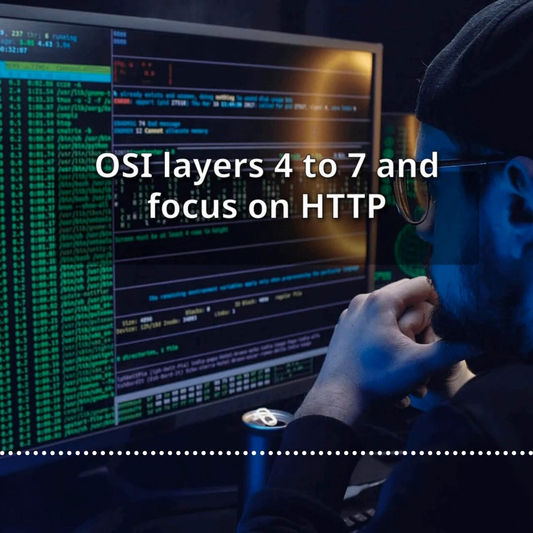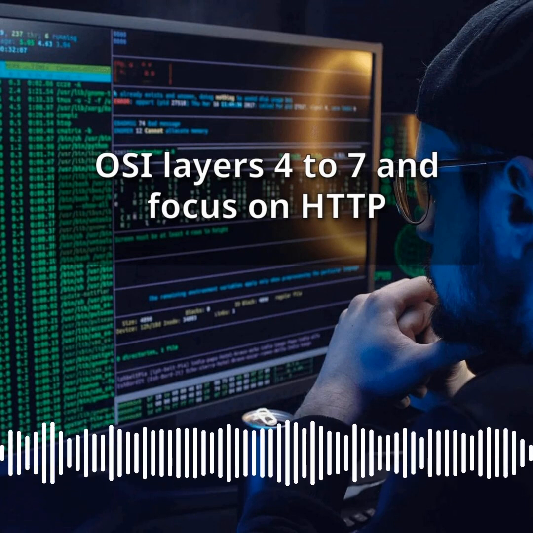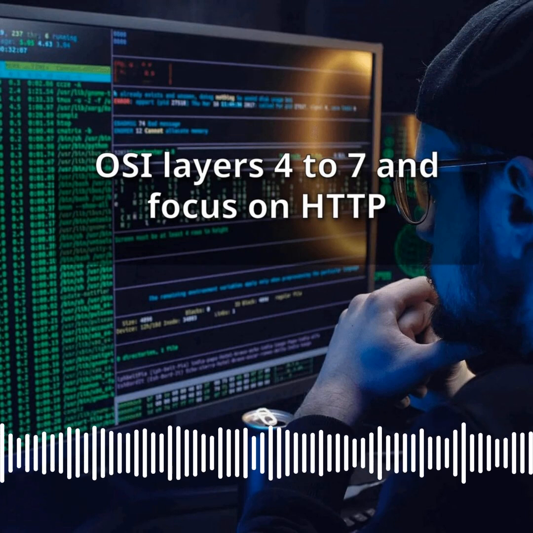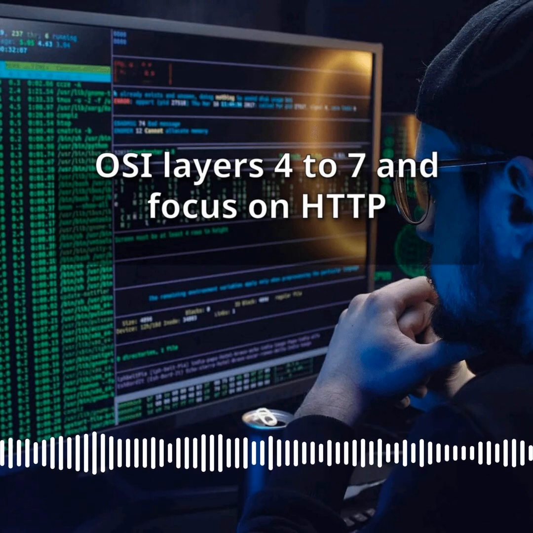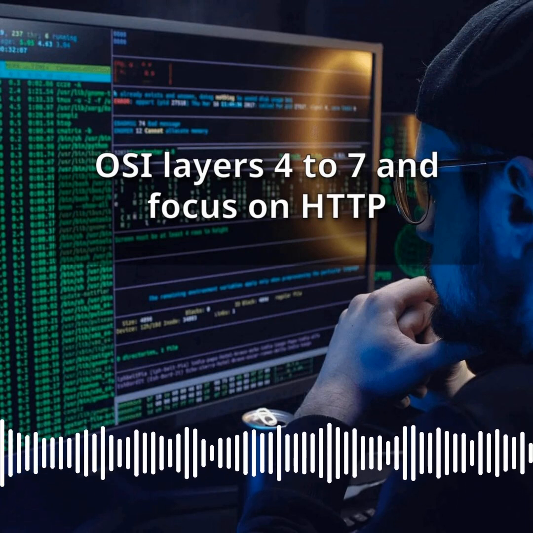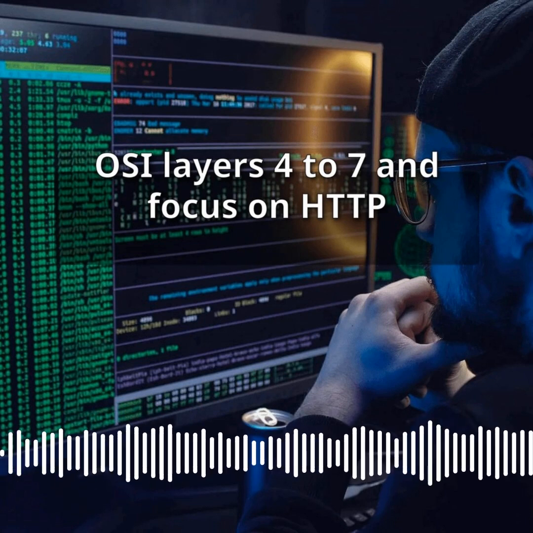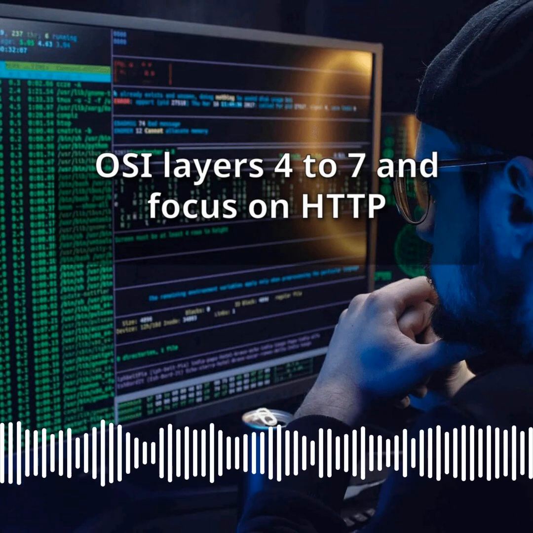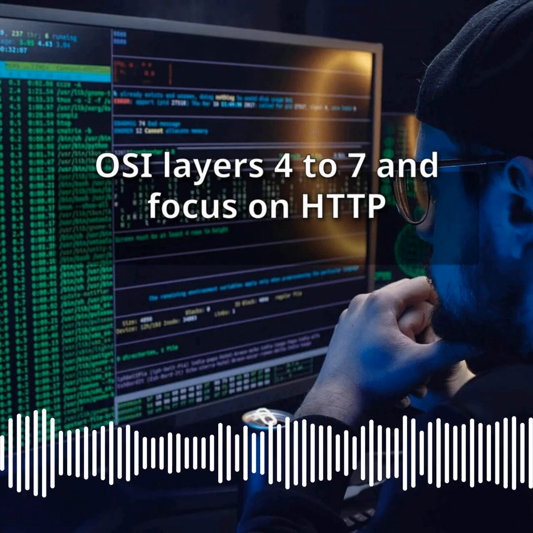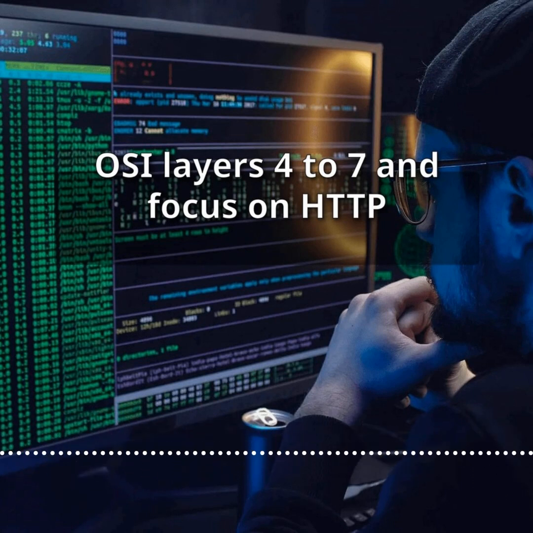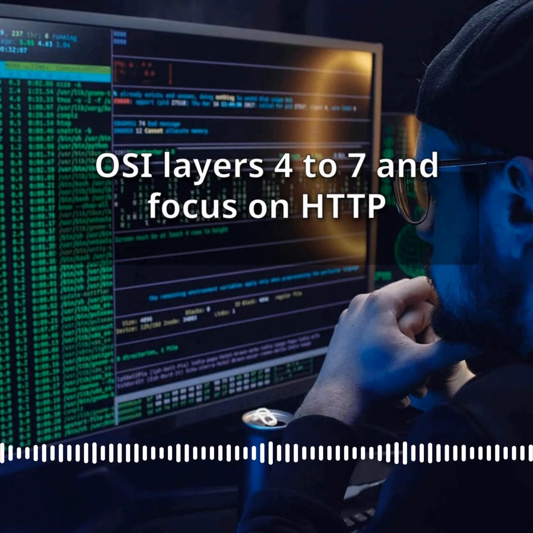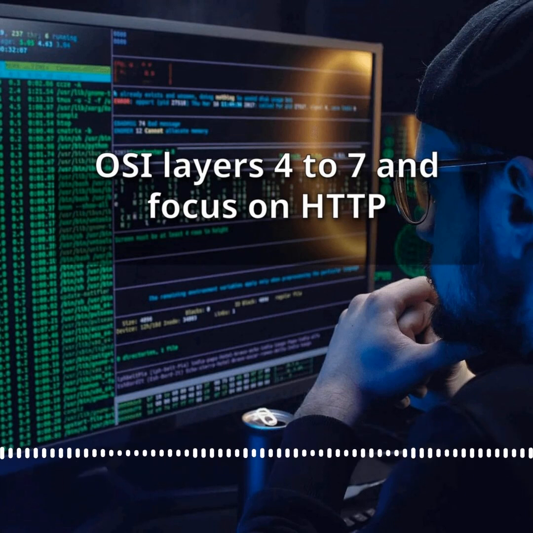Mastering its structure, methods, headers, status codes, cookies, and authentication mechanisms gives you the vocabulary and technical understanding needed to identify, exploit, and remediate web vulnerabilities. Every tool you will use in web penetration testing, from Burp Suite to custom Python scripts, operates by sending, intercepting, or modifying HTTP requests and responses.